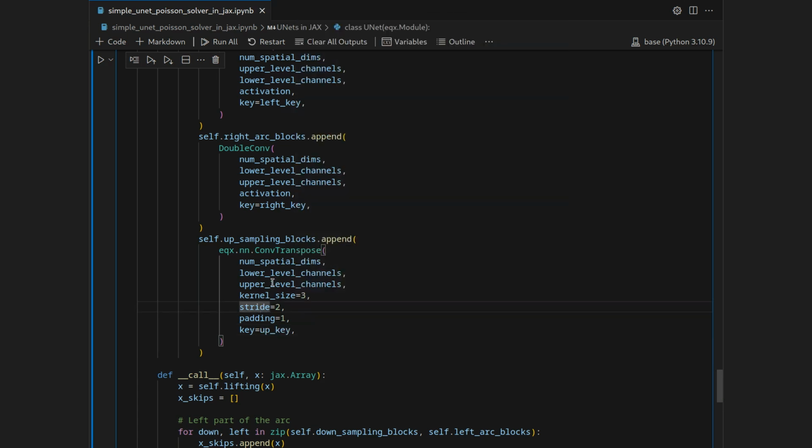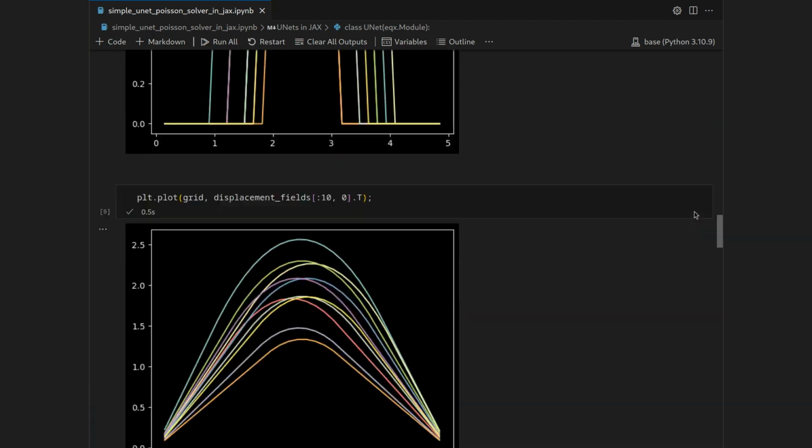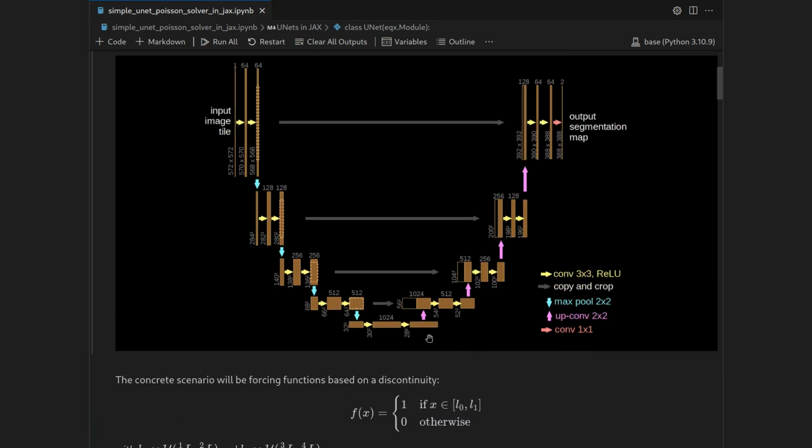Okay, let me first discuss. Here the conv transpose does two jobs. It changes the spatial resolution, but it also changes the feature count. Let's take a look at the UNet schematic and look, for instance, here in the bottom right. With the first baby purple arrow, we see that in the width you see the number of channels, and in the height you see the spatial dimension. And if we go one level up, it doubles the spatial dimension, but halves the channel count.